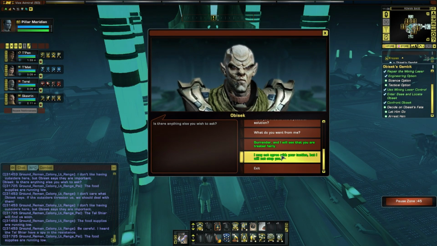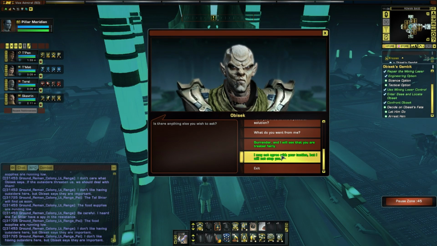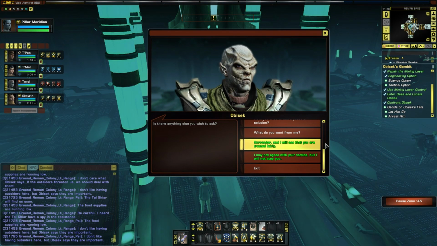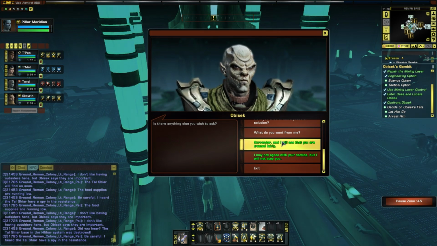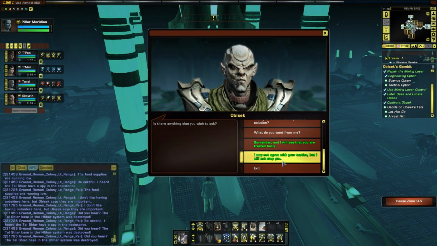Okay, so I know that he's right about the Iconians. But does my character? I don't know. I think I want to see what "surrender and I will see that you were treated fairly" does, because I don't get how that can be true. How can I tell him that the Tal Shiar are going to treat him fairly? Or do I mean surrender to me? Okay, I'm going to assume that means surrender to me, and that's probably what a Starfleet officer would say, and probably what I've been sent here to say, right? To sort out the Thalaron stuff. "I may not agree with your tactics, but I will not stop you." That's the right thing to do because I know the overall story.